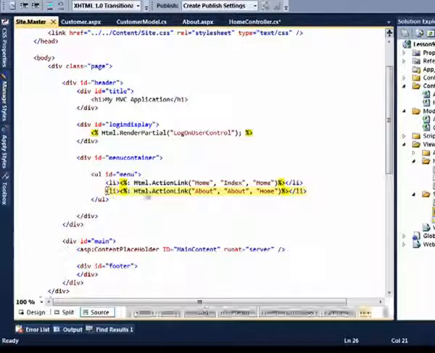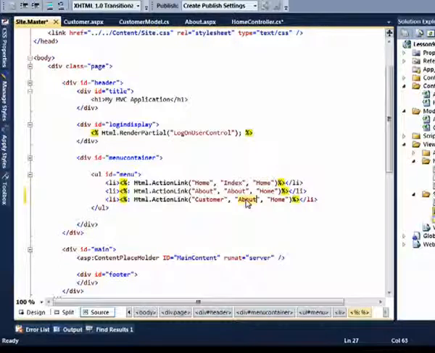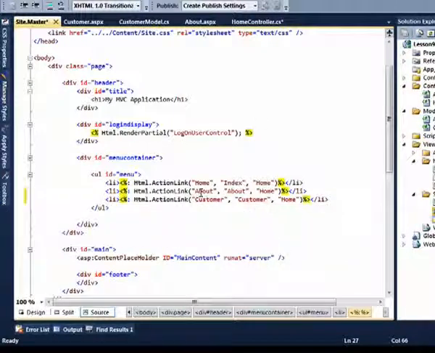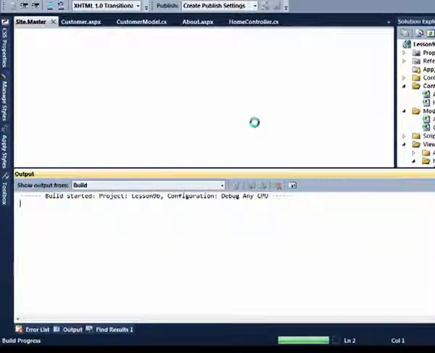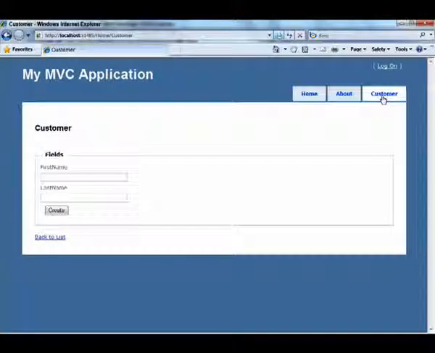And we're just going to copy one of the existing tabs and now update it. So customer is going to be the text of the tab, and then we're going to enter customer for the action method. Hit F5 and run it. Now we'll have a customer tab. Click on that, and there is our page.